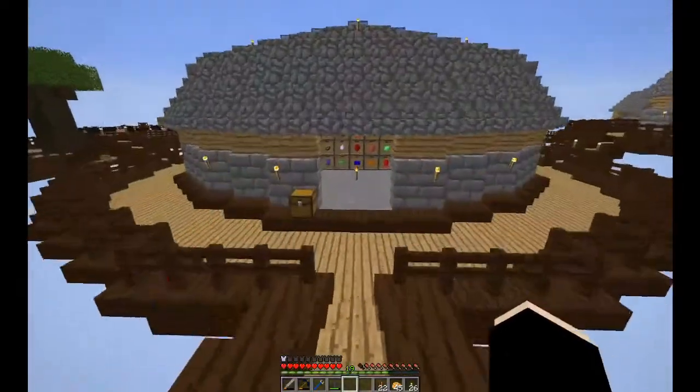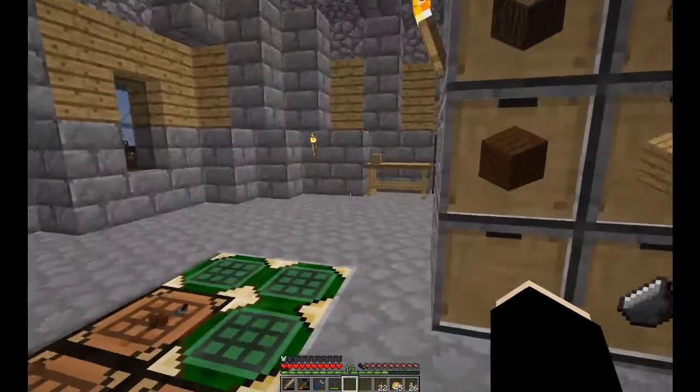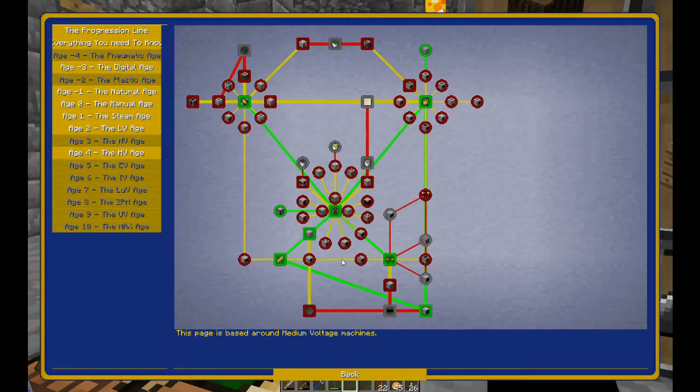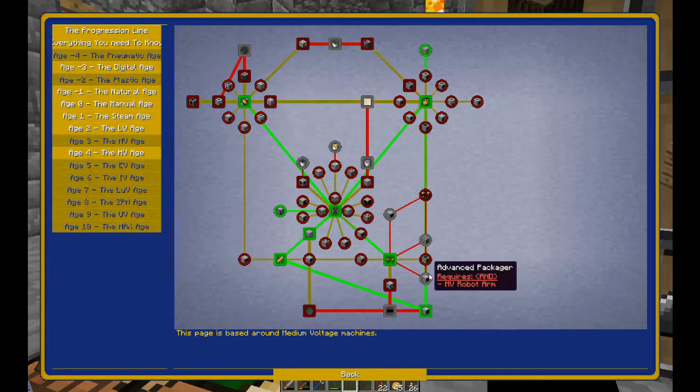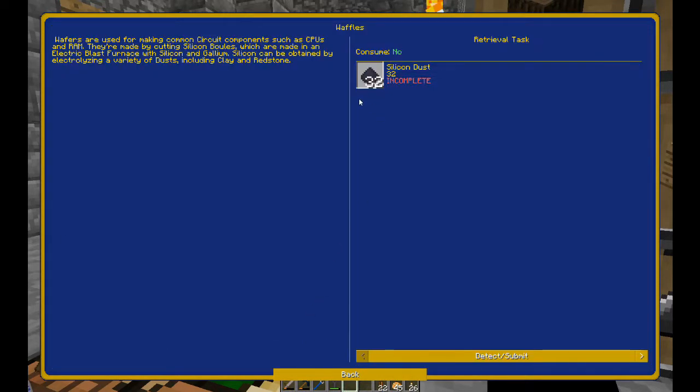So let's get back into the quest line. And if you remember from last episode, I want to get into this section because I think it's going to help me with the processors, which are a pain to make. So we need wafers. Let's have a look at wafers.